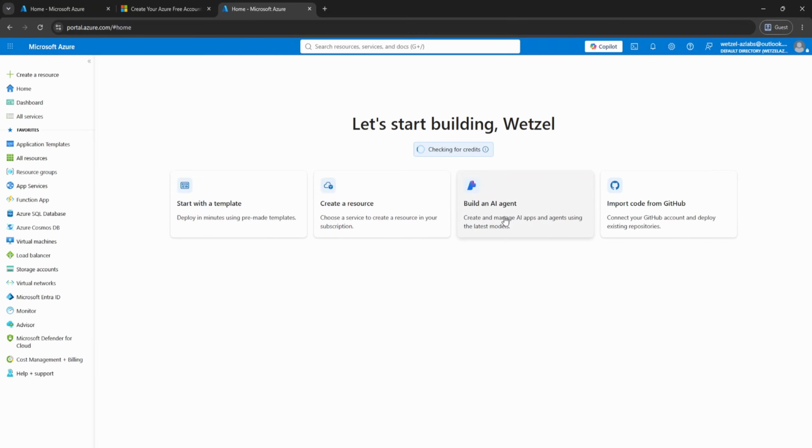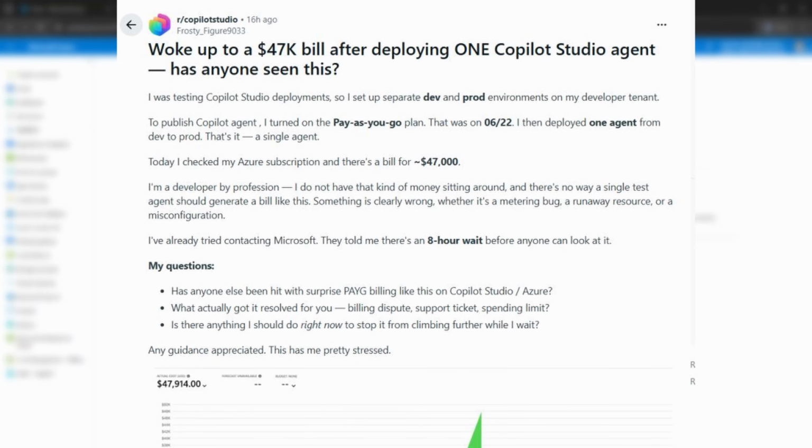I've personally wasted hundreds of dollars, and so have countless others, because they were getting charged for things that they didn't even know costed anything. So if there's one thing you do before clicking off, it's at least to get a budget set up with text message and email alerting. To get these alerts set up, we'll start by searching for subscriptions at the top. Click into it, and then you'll see your subscription name in blue text. Click into that, navigate to Settings, and then click Resource Providers.